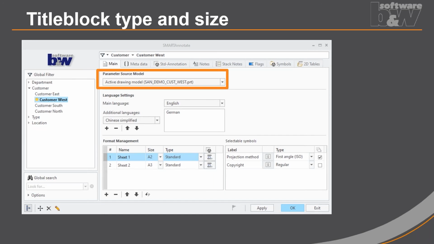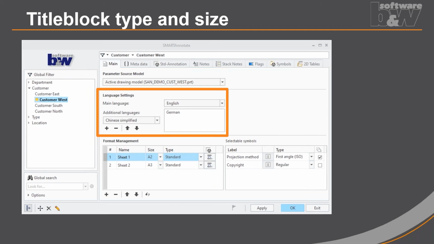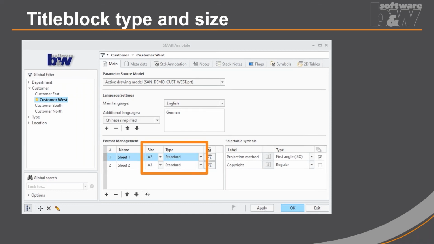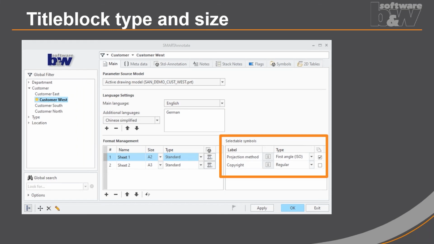The software shows the name of the active model. It shows what languages are currently being used in the drawing itself. And of course, you can select the size and the type of the format. And in my example, you even can select two symbols in different flavors.